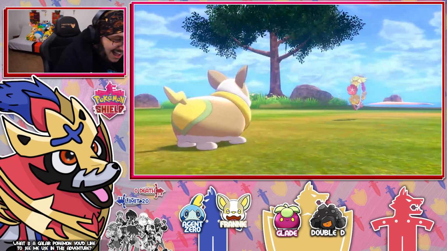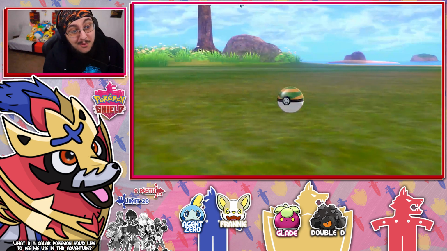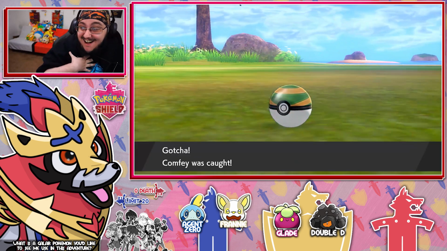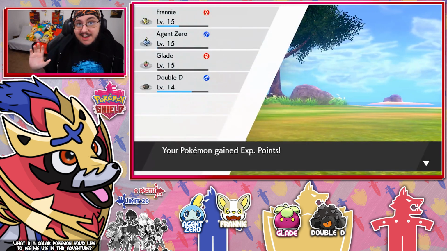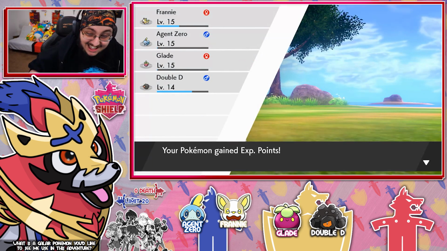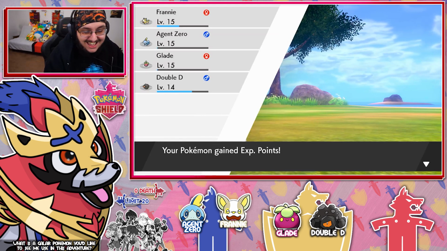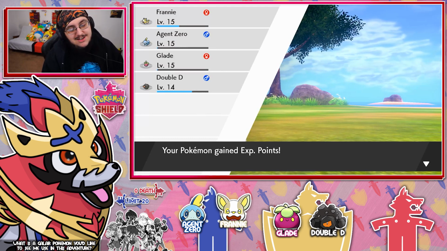Nest Ball, let's go! I'm an idiot! Ooh! Come on! We got a Comfey! Oh my god, my heart! Listen, I'll never do it again, I swear. I've said we're gonna face adversity, and that's adversity! Why did I do that? The chance of that was low, you know? It was like a 40% catch.